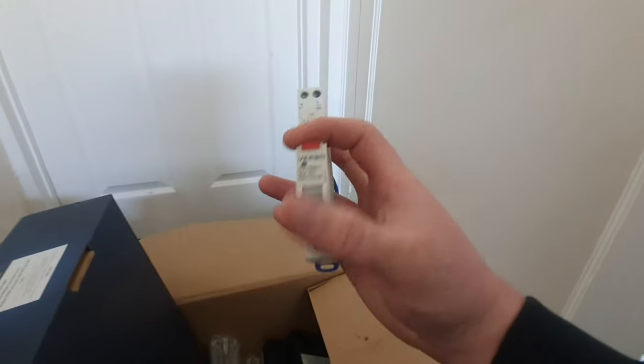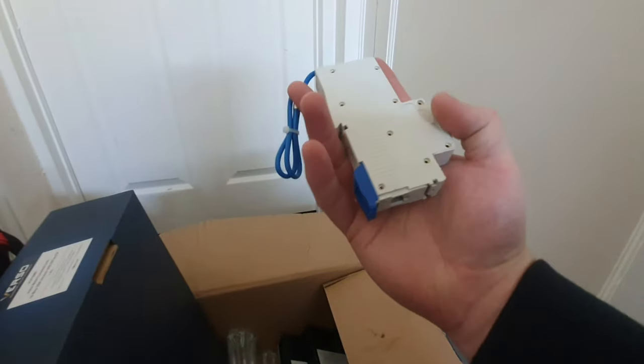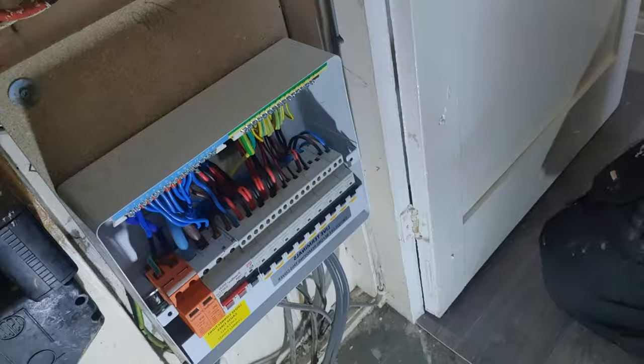I'm going to give that one away to a college or something like that, because our CBO board's a local college. Yeah, let's go on stripping the old board, shall we?